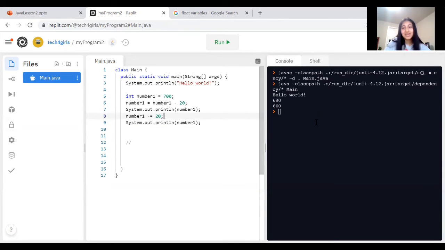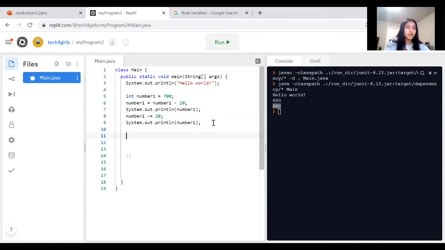Oh, yeah, these give different values because I did the same thing twice, right? So it's subtracting 20 from 700, and then it's subtracting 20 from 680 again. So that would give me 680 and then 660. But you can still see that they do exactly the same thing. Both of them are subtracting 20 from the variable number 1.